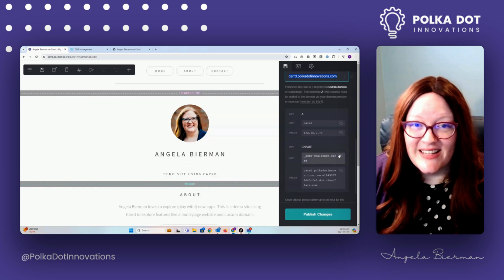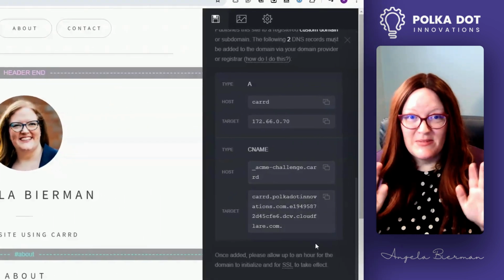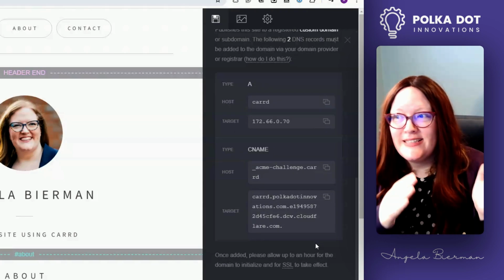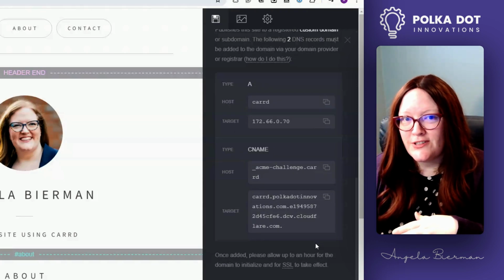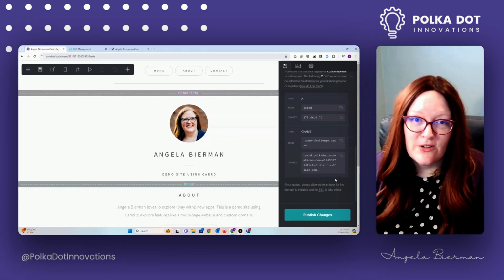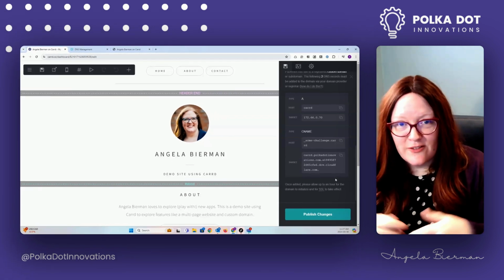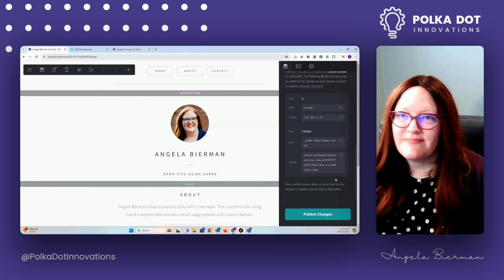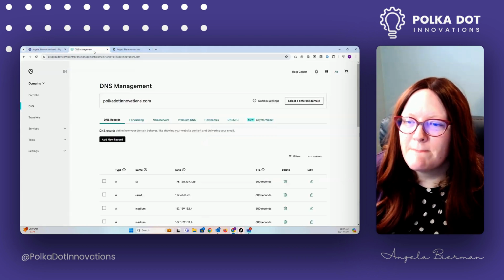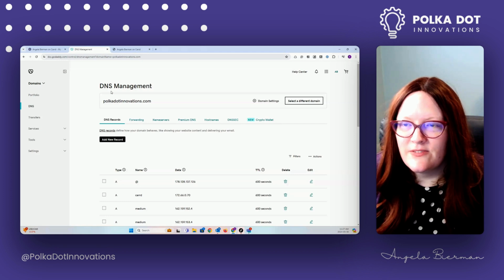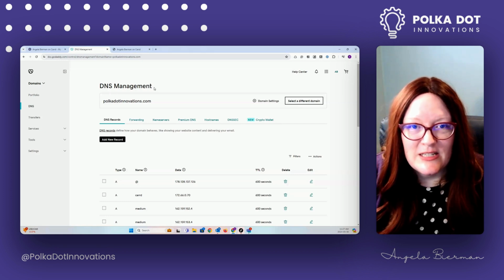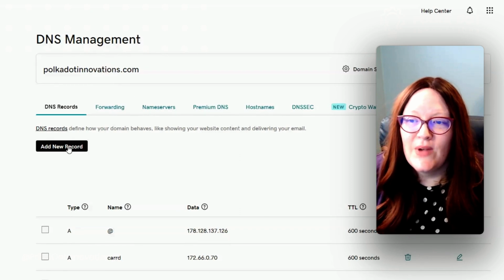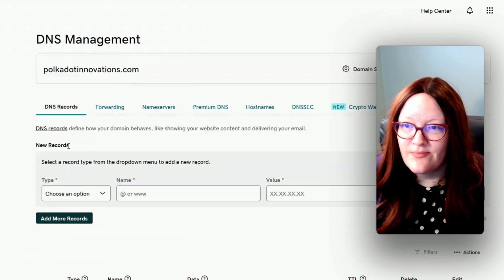All right, keep scrolling. And now I'll admit these numbers are a little bit intimidating, but it's okay. There's no coding required. You just have to copy and paste them over to your domain registrar. If you happen to use GoDaddy like I do, this will look familiar, but the process is very similar with wherever your domain is registered. So we'll go over to GoDaddy. And what we're going to do is find our way to the DNS management section for the particular domain that you're working with. And you're going to add a new record.